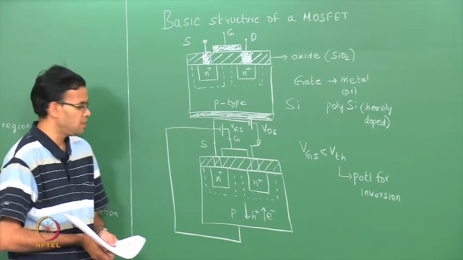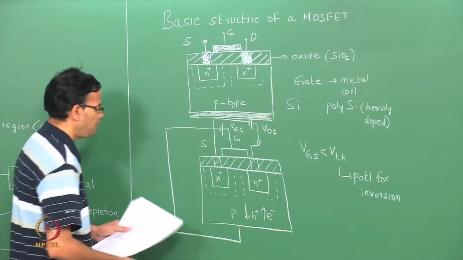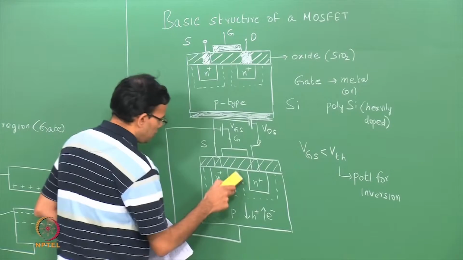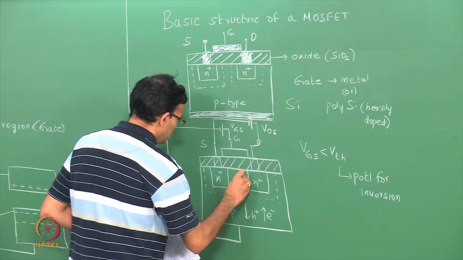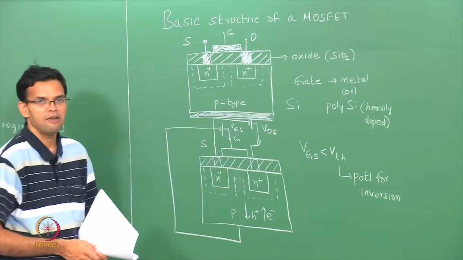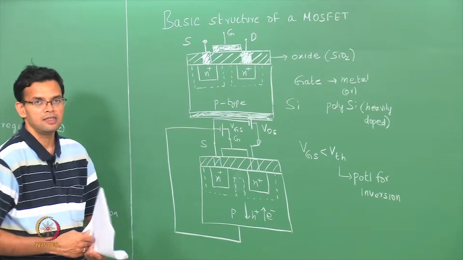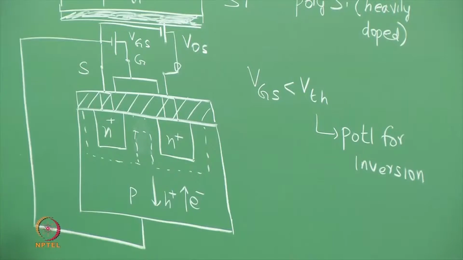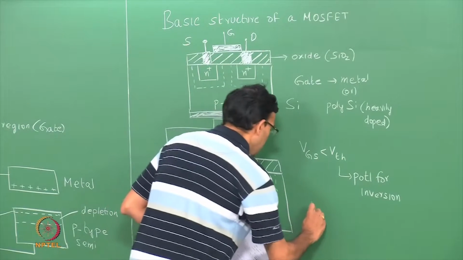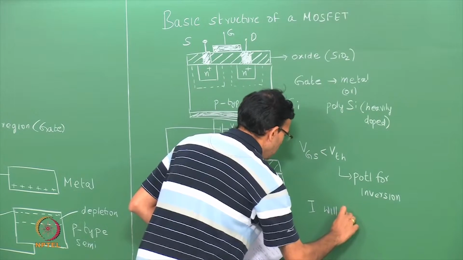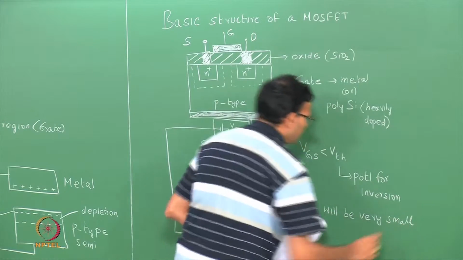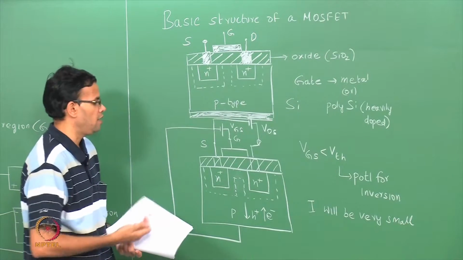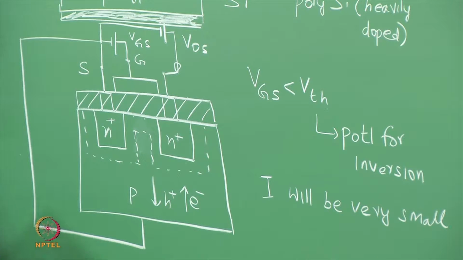So, in this particular case, you are going to find that you will have a depletion region here. Let me just erase this and join the two depletion regions together. We now have a depletion region, but the material is still p type, so electrons are still the minority carriers. So, current I will be very small, and it will be equal to your minority carriers flowing in a p type material. It will be very similar to your reverse saturation current.